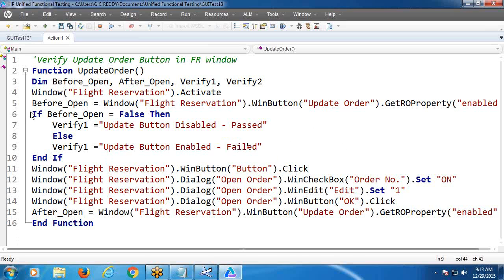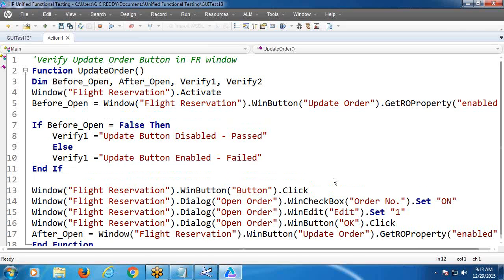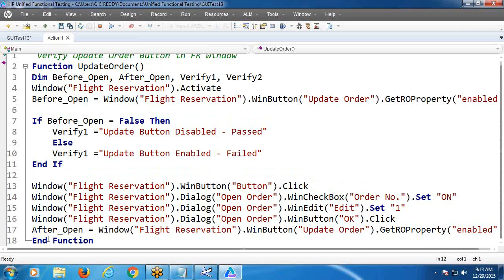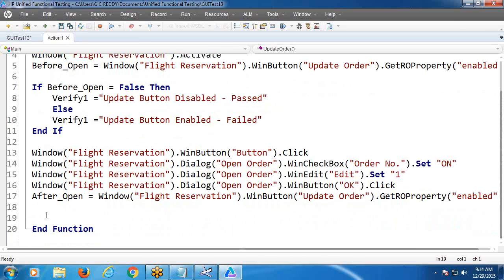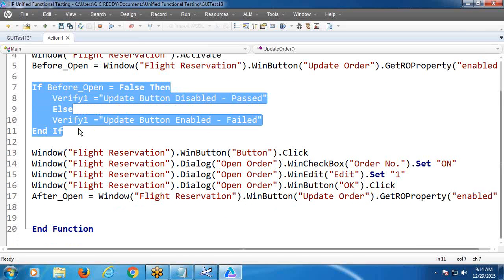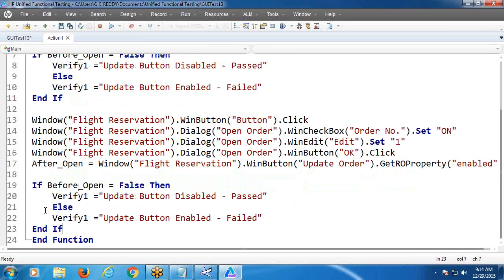This is first verification. Next, second verification. If after open equal to true, true means enabled.